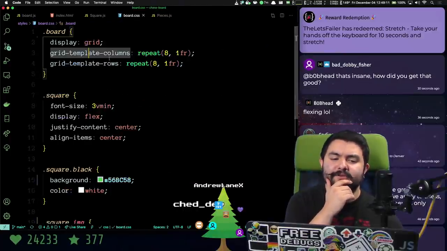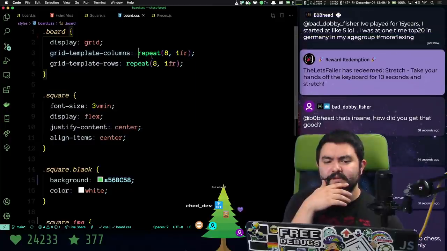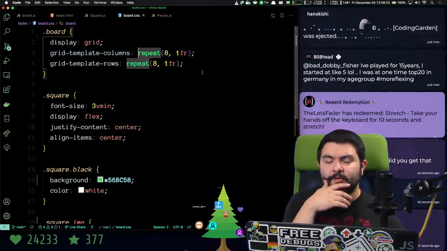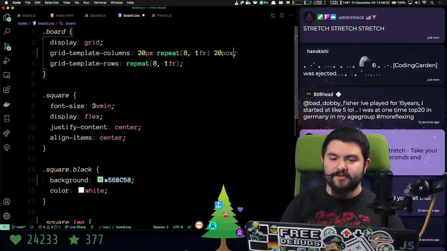So right now, the grid template rows and grid template columns just says 8 rows, 8 columns, they should all be the same size. But I guess what we want is, I don't know, like a 20 pixel column, followed by 8 columns, followed by another 20 pixel column.